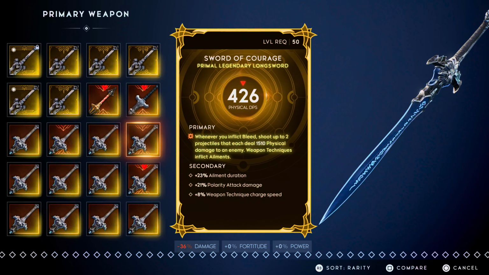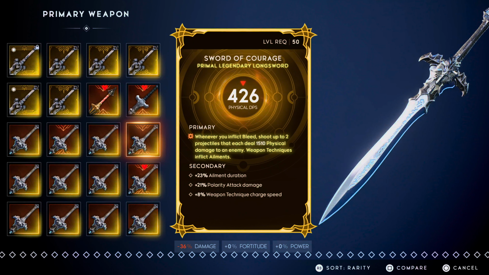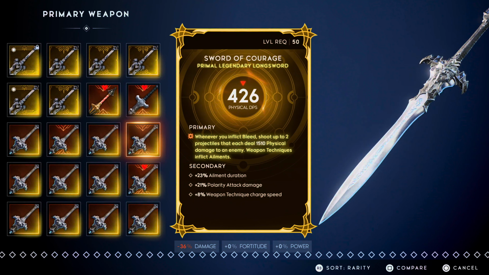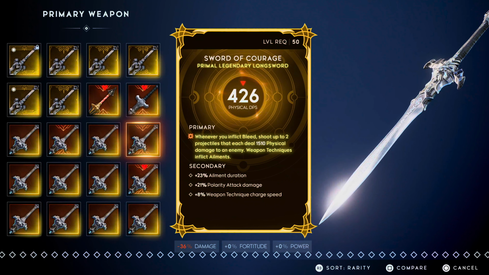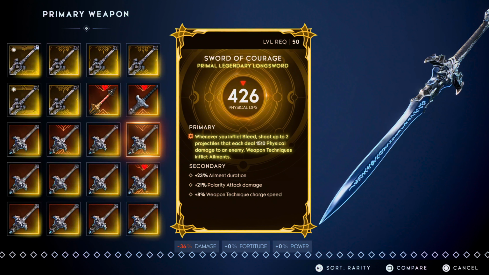Next up is the Sword of Courage, a legendary longsword that can be found anywhere. It only comes in physical damage. This weapon shoots 2 projectiles whenever you inflict bleed and is quite a popular longsword among players.